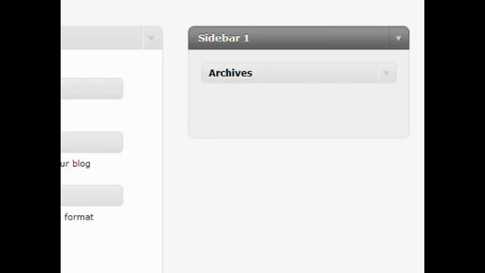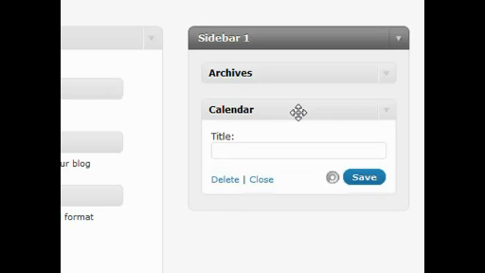Alright, the next is the calendar. If people want to go over maybe a posting that you did earlier in the month but not necessarily old enough to go through the archives, which is over a month old, you usually want to be able to access that through the calendar. Every day that you post is going to show up as a link on your calendar, and WordPress will update that automatically for you for quick and easy access. It's a very handy feature in your sidebar.